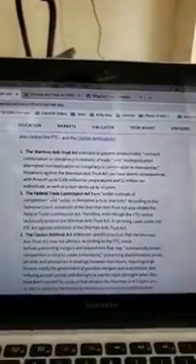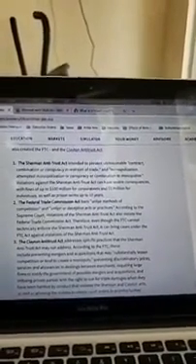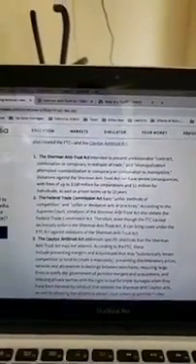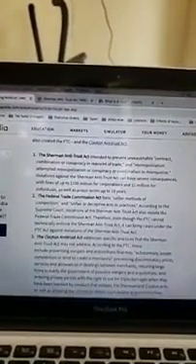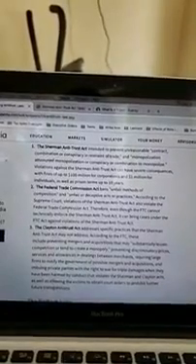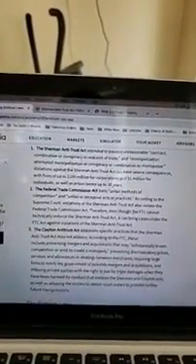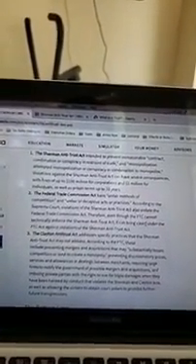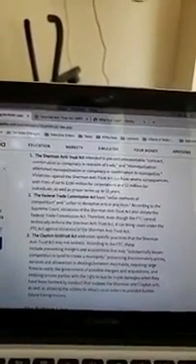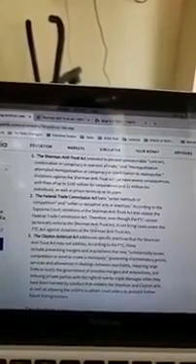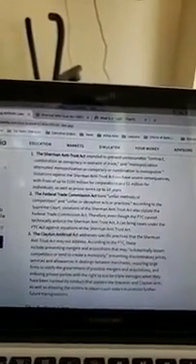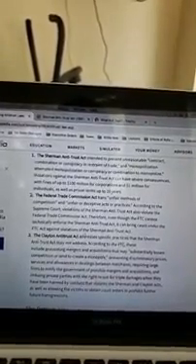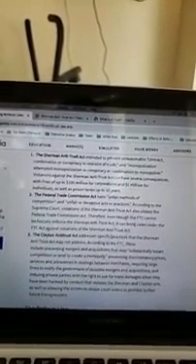Let's look at number 2 here, for example. The Federal Trade Commission Act bans unfair methods of competition and unfair or deceptive acts or practices. According to the Supreme Court, violations of the Sherman Antitrust Act also violate the Federal Trade Commission Act. Therefore, even though the FTC cannot technically enforce the Sherman Antitrust Act, it can bring cases under the FTC Act against violations of the Sherman Antitrust Act. It's a lot of wiggy-moggy going on there.